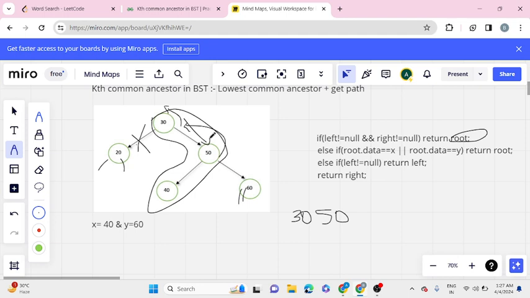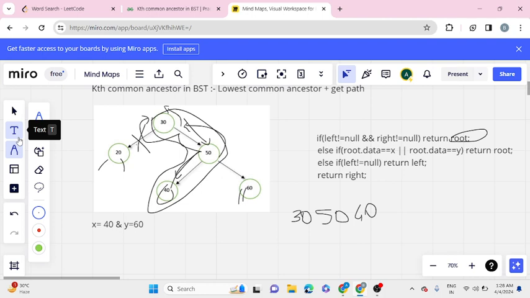Now it will check, is 50 greater than 40? No, 50 is not greater than 40. Then we don't have to move toward its right subtree. We have to move toward its left subtree. First it will store 50, then it will store 40, and it will check if our node is equal to the root node. Yes, it is equal. Hence it will simply return here, return to our 30, and return to our main call. So in this way we could find our path.